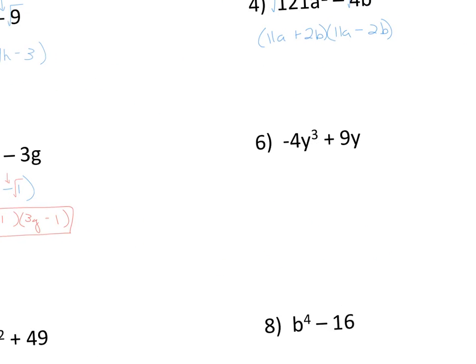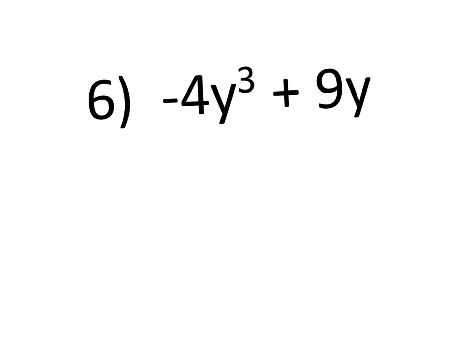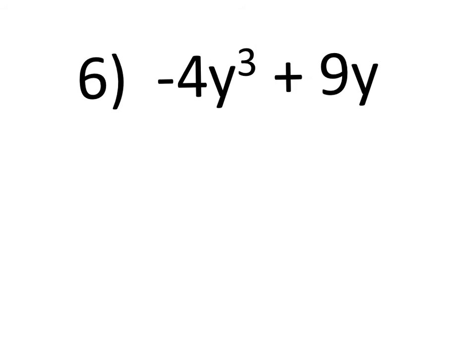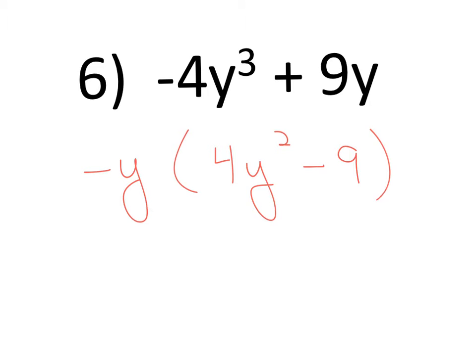Okay, all right. Okay, so now out of this guy, I can pull a y, I have a GCF, and then remember we've talked about trying to keep that front number positive, okay? So I'm going to go ahead and pull that negative out, and I'm going to pull a y out. So I'm going to pull out a negative y, and so when I do that, I have now a positive 4, I have a y squared, okay? 9 divided by negative 1 is a negative 9 now, right? We're flipping our signs over, and we pulled out the y.